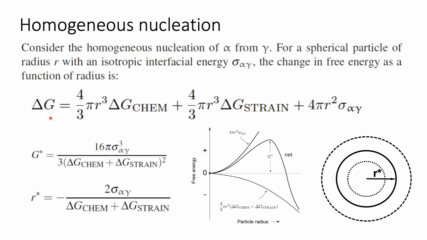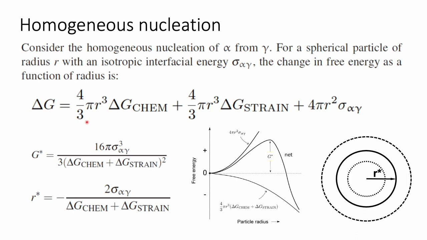Our aim is to talk about the free energy change from gamma to alpha phase. And we select the model as a spherical particle. Say we will have the alpha phase produced in gamma phase, and the shape is a sphere. We understand that for the same volume, a sphere shape will give you the minimal surface area. So here we say when we have a spherical particle, we will have a minimized surface area. Why we need to minimize it, I will explain to you in detail.